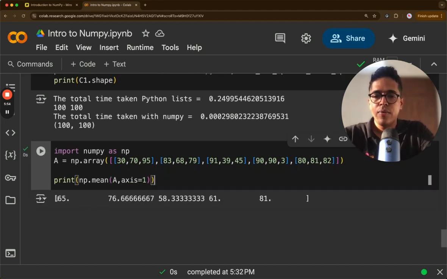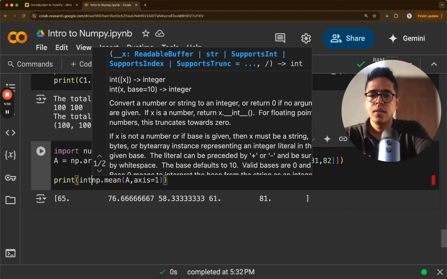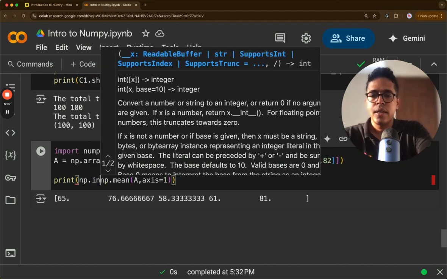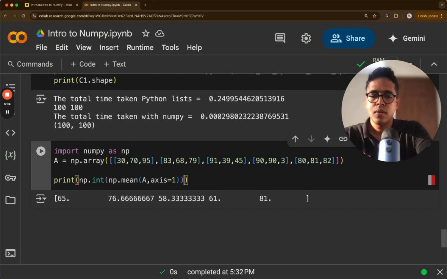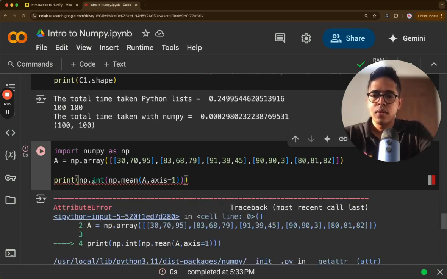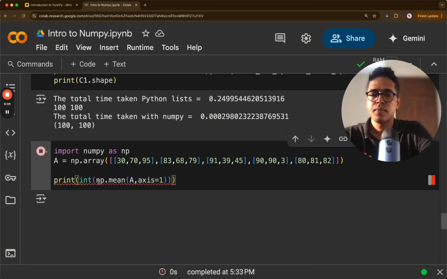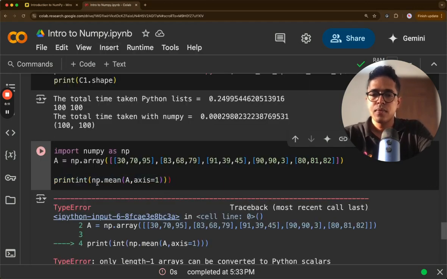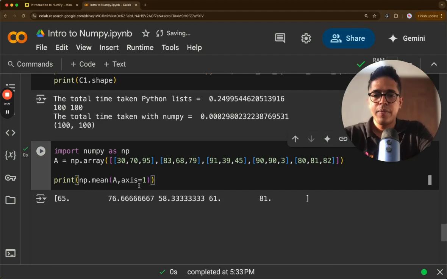So then you have 5 students, and we could convert this into int. np.int, or is it just int? Okay, first let me print it. So 65, 76, 58, 61, 81. So these are the average marks of these 5 students in 3 subjects.